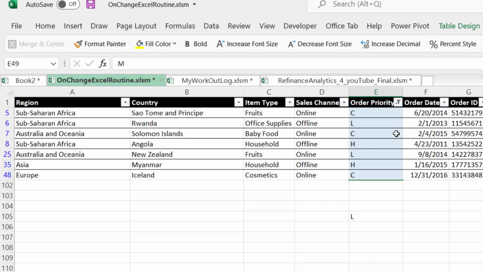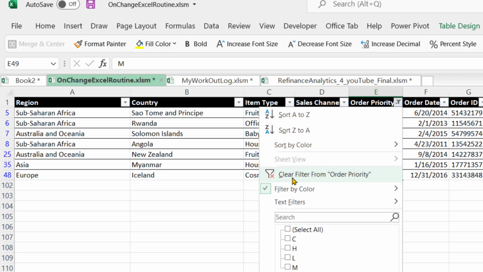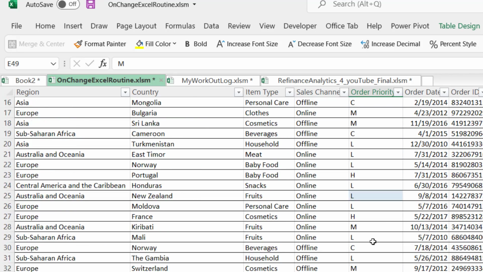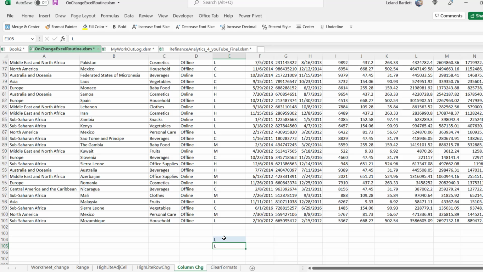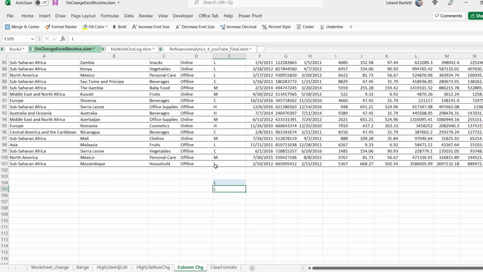There is one caveat to the way I have this set up, and let me just demonstrate that to you, is that if I come down here, notice it still changes it, so it doesn't know that those other records are empty. Not a big deal. Again, it's not perfect. The way I do things is that I get it working, and then you refine it as you go. You go, oh, maybe I could do this, this, and this, and then pretty soon you're pretty elaborate and you're doing some crazy stuff, which is fun sometimes.